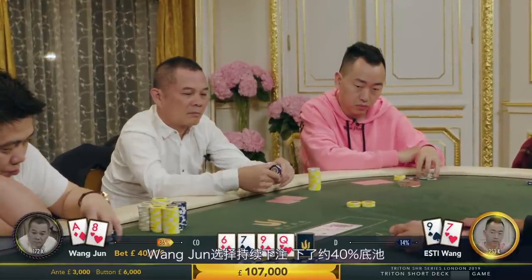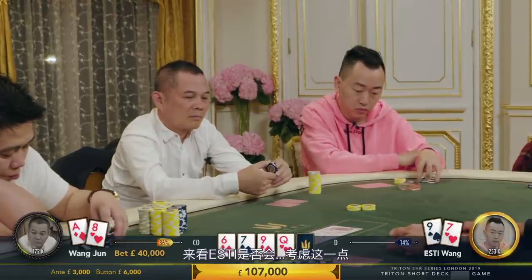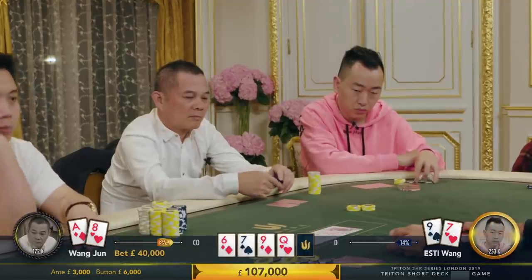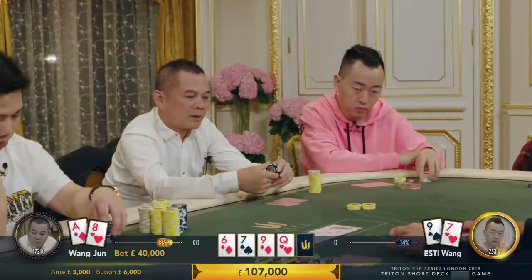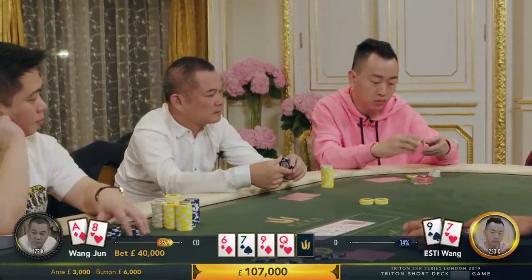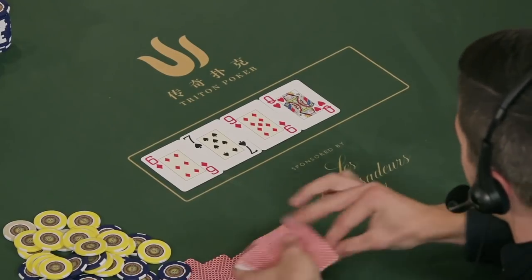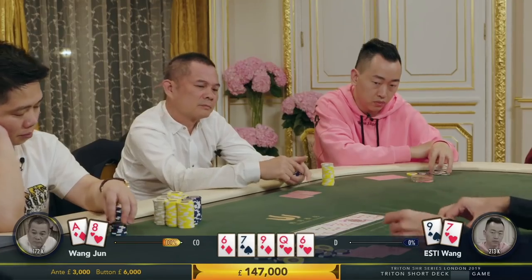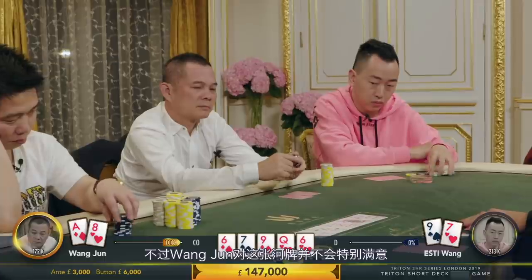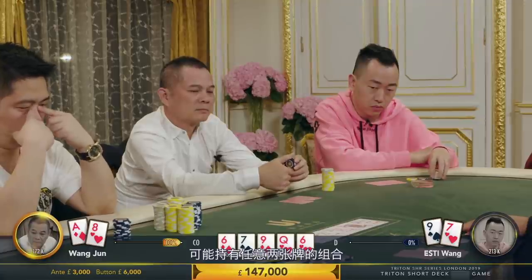Wang Jun is gonna continue betting. That's about 40% of the pot. Let's see if ST is tempted to consider this. Does make the call. There's the board, but not in a way where ST fills up to a full house. Wang Jun can't be super pleased with that river though. He's up against the dealer, so any two card combination is possible.